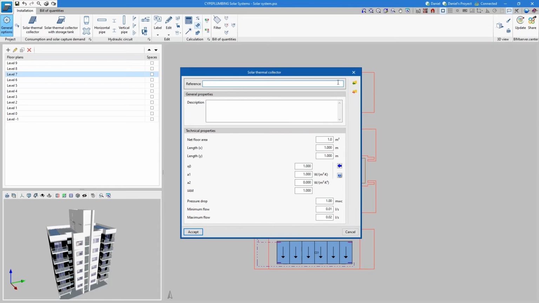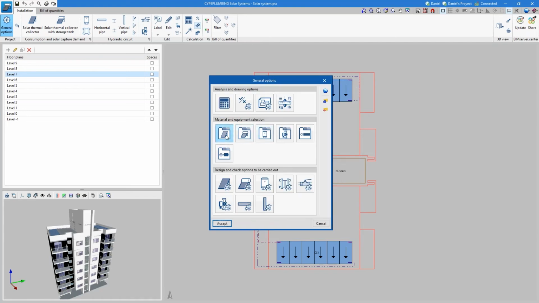If we want to introduce the solar thermal collector, we are able to introduce all the parameters of that solar thermal collector. And not only that, we can also export this configuration, so if we want to use this equipment in future projects, we are able to export this configuration and then import it in future projects.